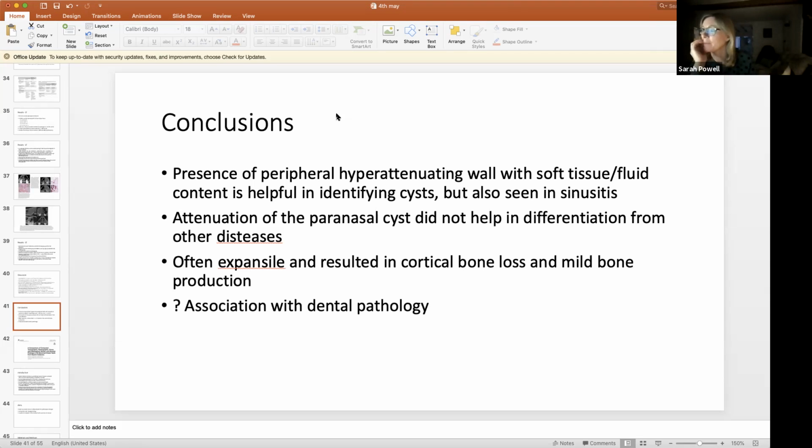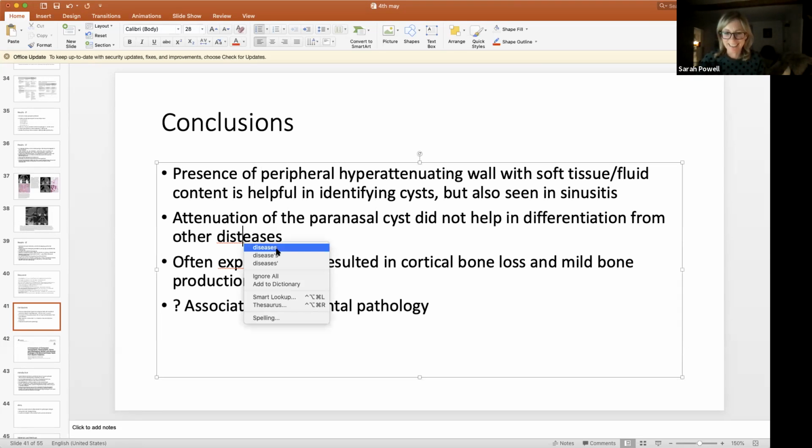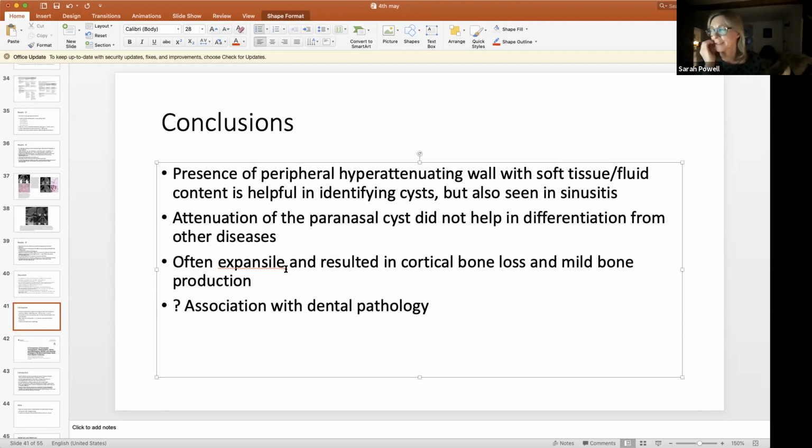Yeah, I like this paper. I've got some new differentials for cases like this, which is always good. I think I probably jumped to conclusions that things are cysts when they could be other things, based on the fact that common things are common. And this would make me just step back a little bit about those things.